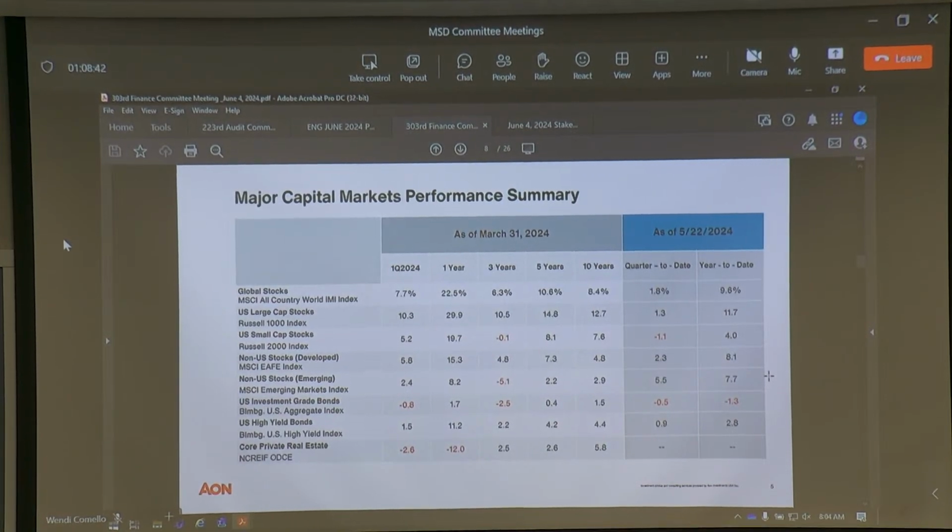Bonds, like I said, a little bit more muted. We did see interest rates move up a little bit in the first quarter, but these investment grade bonds are yielding over 5%, similar to money market accounts right now. So there's a good amount of yield there to offset the decline in prices that comes with interest rate increases. And again, if you think back to 2022, what happened to bond returns? Well, they were significantly negative because A, there was no yield in these portfolios, and B, the Fed raised rates so quickly that the pricing pressure that these bonds felt was as strong as anything that we had seen in modern day history. So bond prices were very negative.